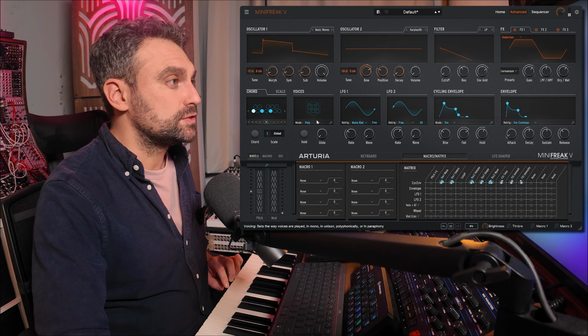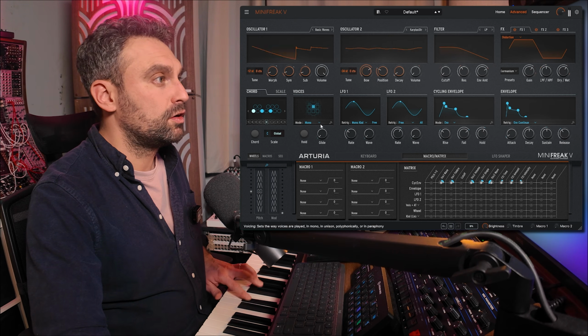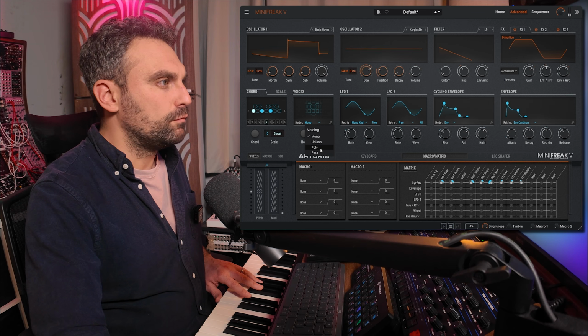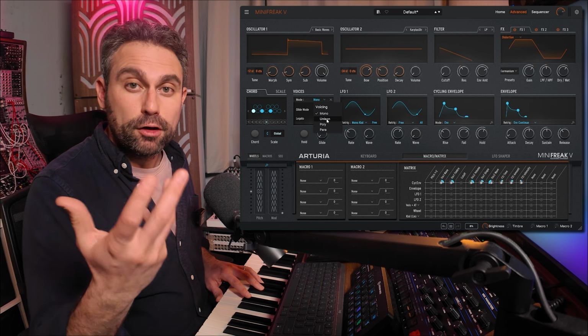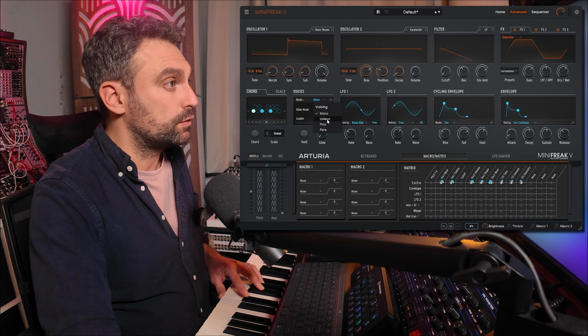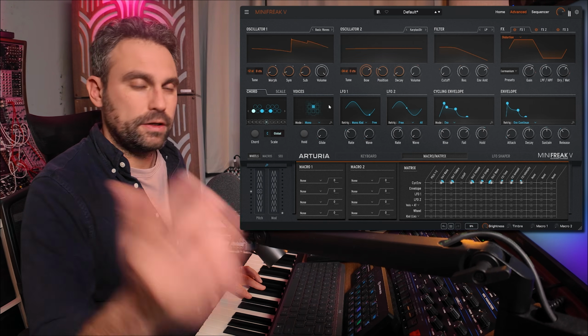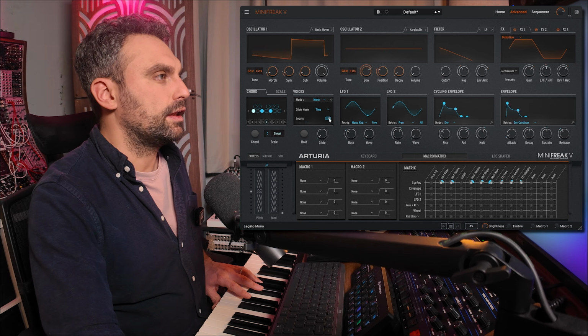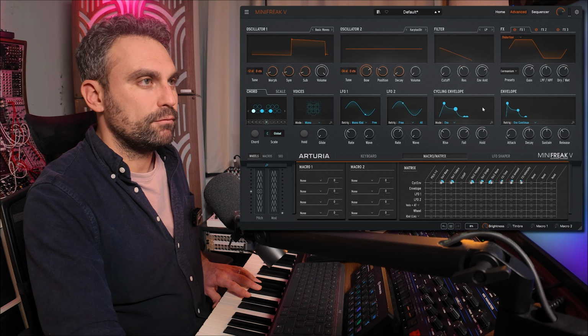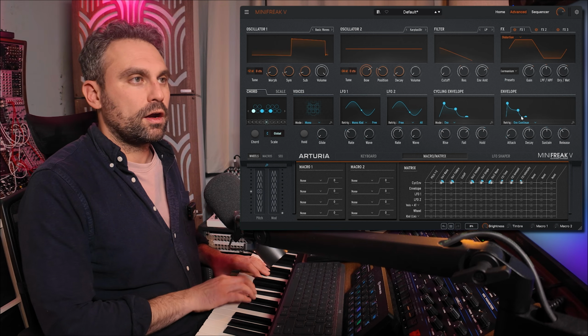And of course I would set it up to mono, if not legato, but obviously with legato the envelope won't retrigger, so it will sound quite different. So you actually want to get legato off because we want the cycling envelope and the main envelope to retrigger.